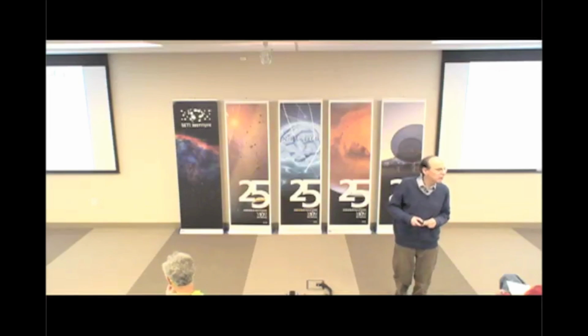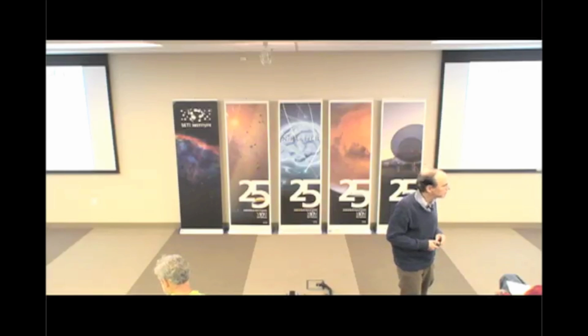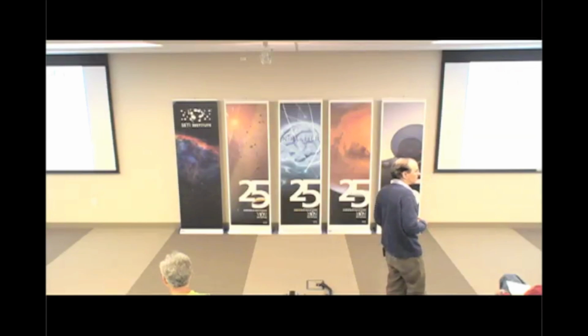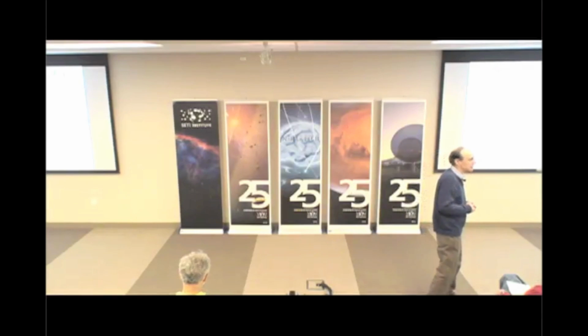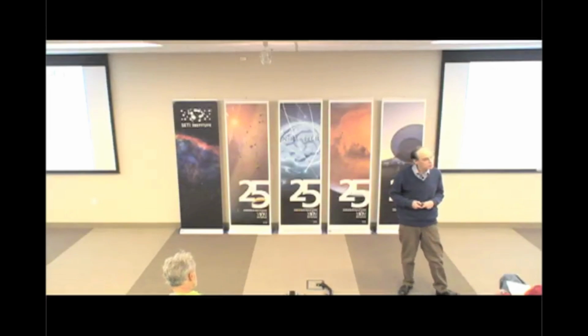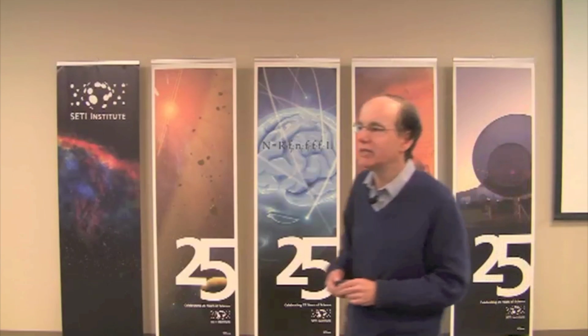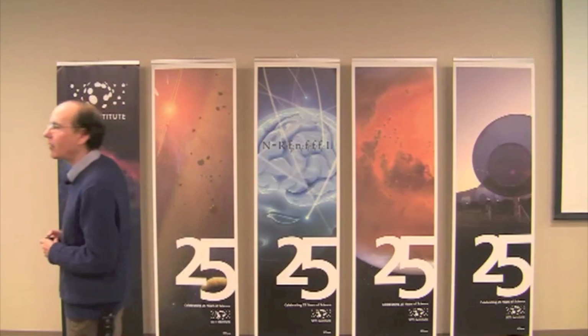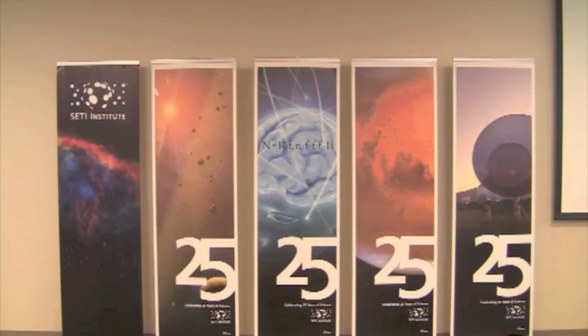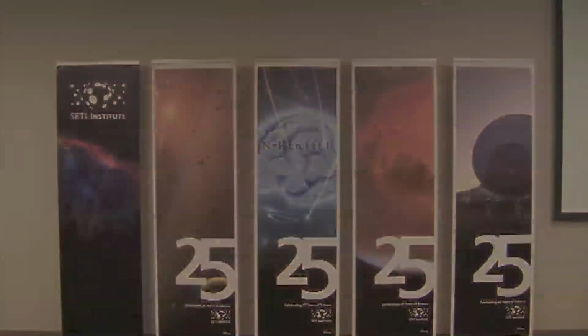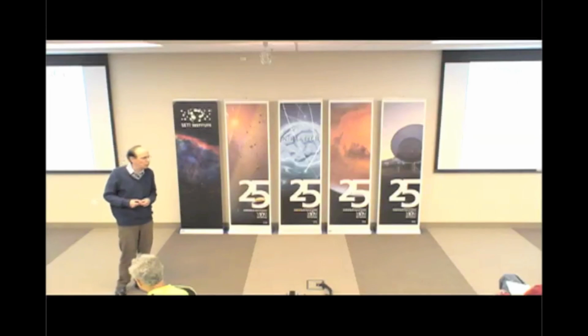And what I am reporting to you today are results that are being published in this month's Icarus magazine, which is the results of the first stage of this research project. In particular, we are looking at what the variations of obliquity would be in the Earth if we didn't have a moon.